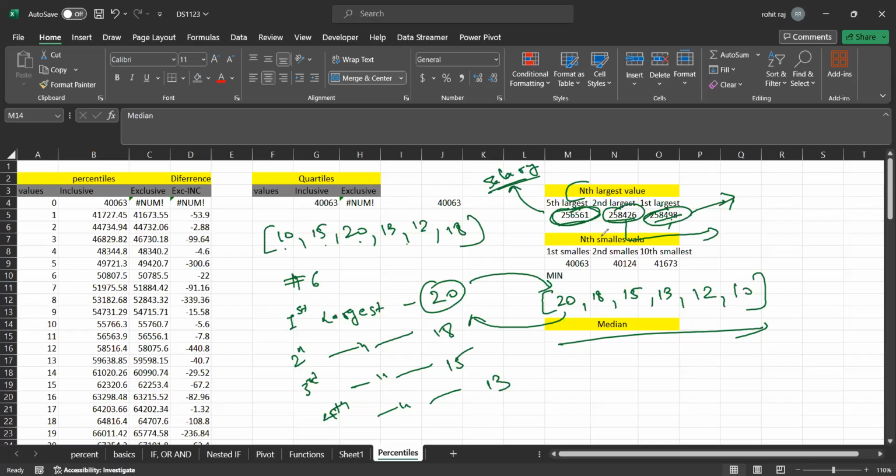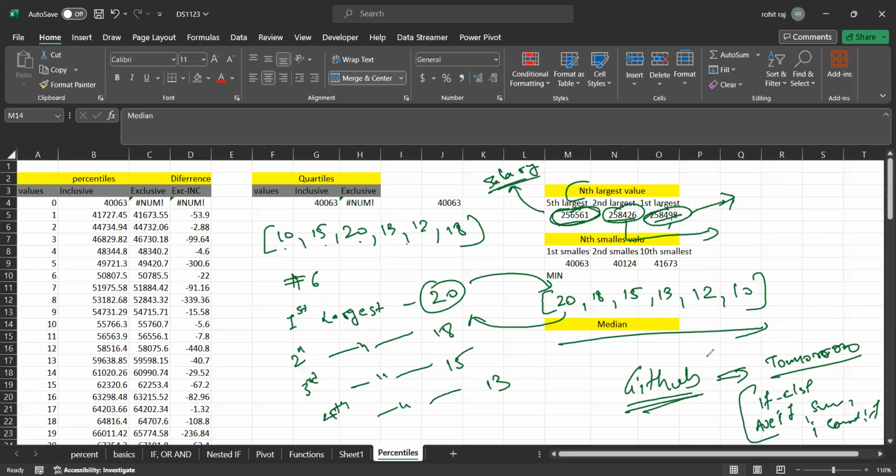Assignments for this week, I'll upload on the GitHub link. I have assignments ready to be uploaded. You can check your GitHub link by tomorrow morning. You'll find additional files uploaded. I've prepared them for if and else, for average if, sum if, count if, all of these. I'll upload them, and you can check them on your GitHub link by tomorrow.